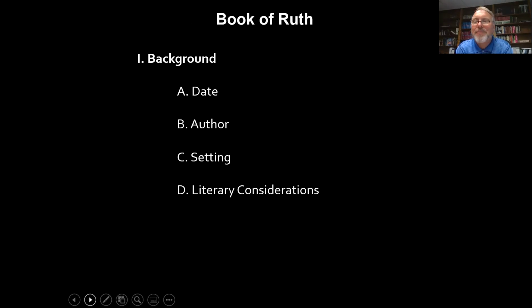First, the date. Scholars are divided on the date of Ruth, and some of those scholars, including Walter Brueggemann, believe that it was actually written after the Babylonian exile in an effort to address some social issues that came up in the time of Ezra and Nehemiah. Others, such as the authors of your textbook, LeSueur, Hubbard, and Bush, believe it was written during the monarchy to legitimate David's rule and the divine providence in bringing him to the throne.